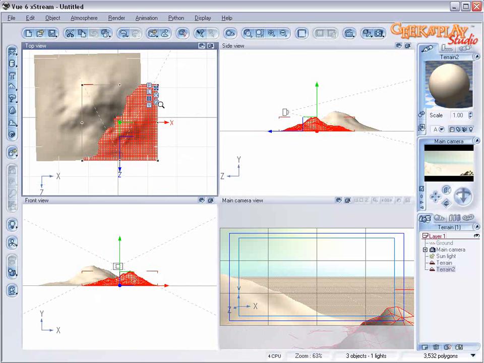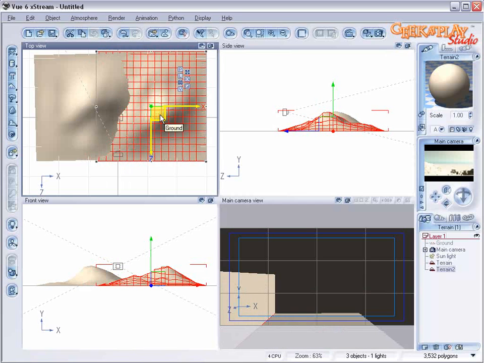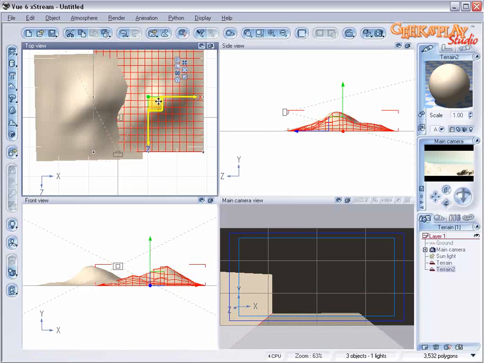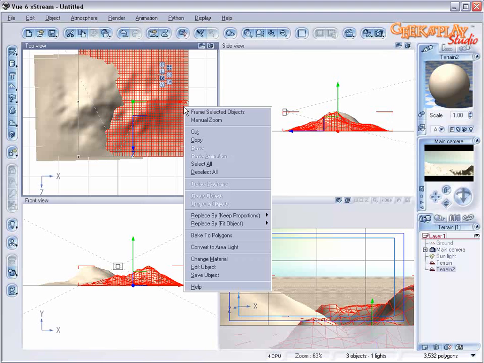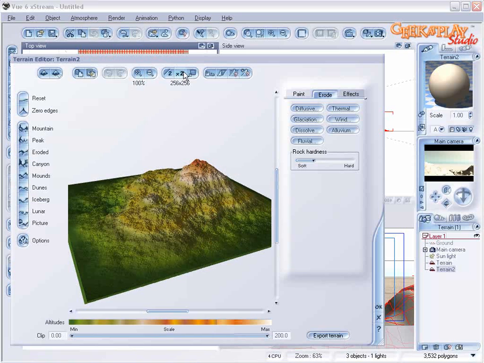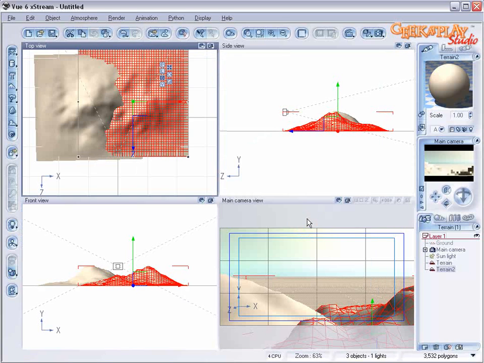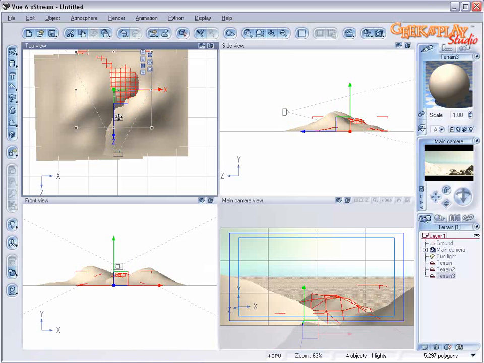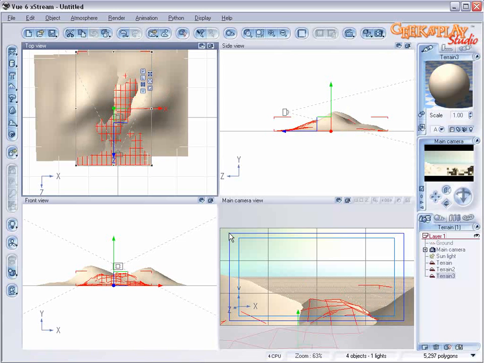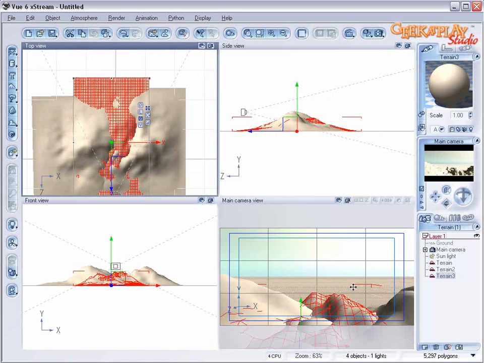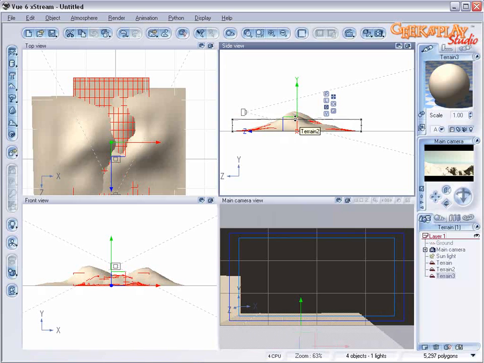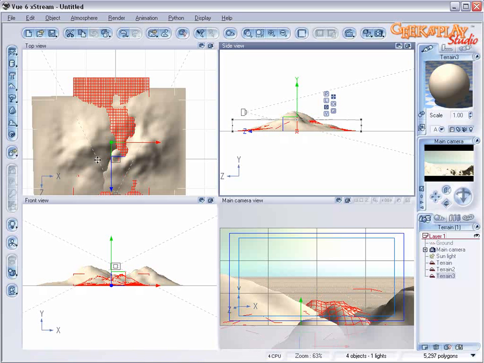So let's create another terrain next. We'll increase the size. Let's place it about here. Let's edit object. And we're going to increase the resolution to 512 by 512. And we're going to add another terrain right here between these two, okay? So we're just using a regular terrain. And we don't want to make it too big, we just want to kind of fill up this space right between. May just stretch it out a little more, maybe squish it down a little bit.